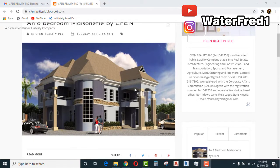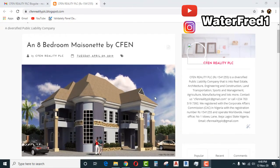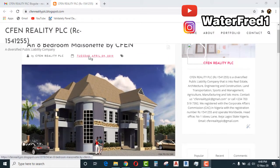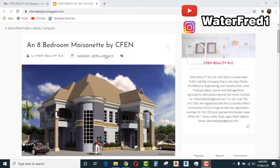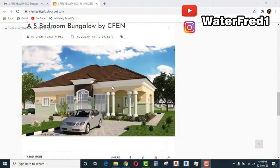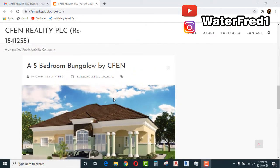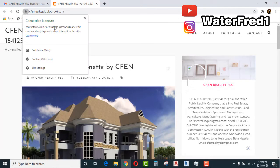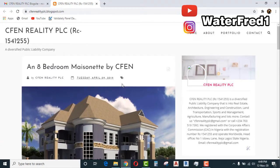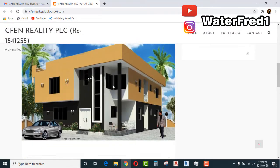That is the simple website I used to get verified by Payoneer and get my Global Payment Service. My company — a diversified public liability company — I wrote a small description of what I do. You can see the designs I posted from 2019. I actually did these designs before then. These are some of the designs I did. If you look here, you can see the SSL security — the certificate is valid. You don't have to renew the SSL security; it's going to stay valid and the website will be yours to post anything you want or promote your business.